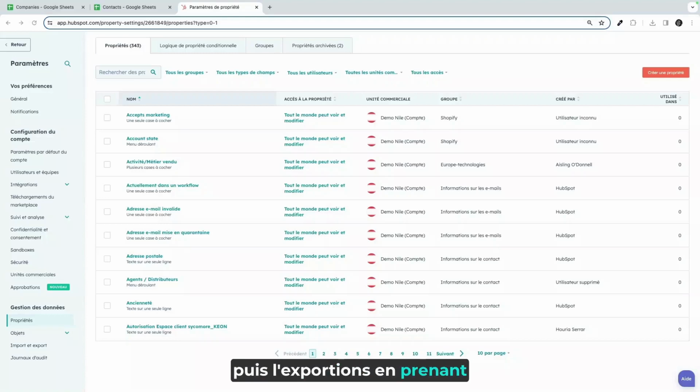So before, how we used to do this on HubSpot, we used to import our company database and then export it by taking the record ID property. And this was helping us to search for our contacts, do our VLOOKUP, and try to associate both. Or if we wanted to update the same database on our Google Sheet, we had to do the same process. You need to export it, keep the record ID, and then import it back into HubSpot, and then you can update it.